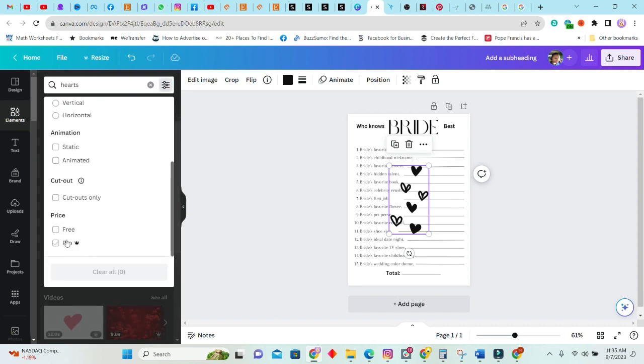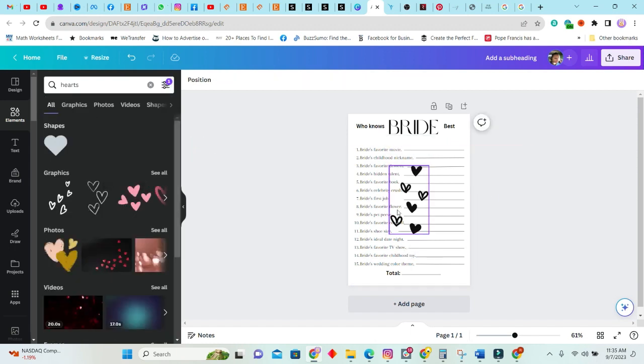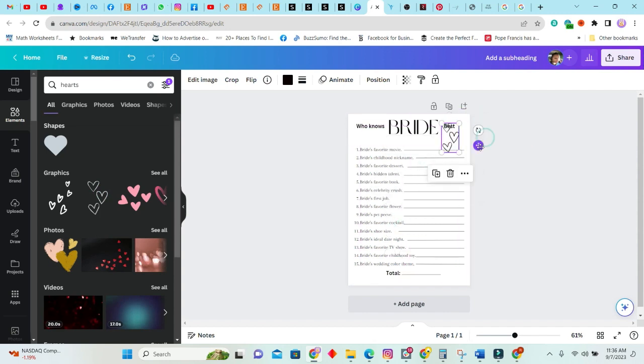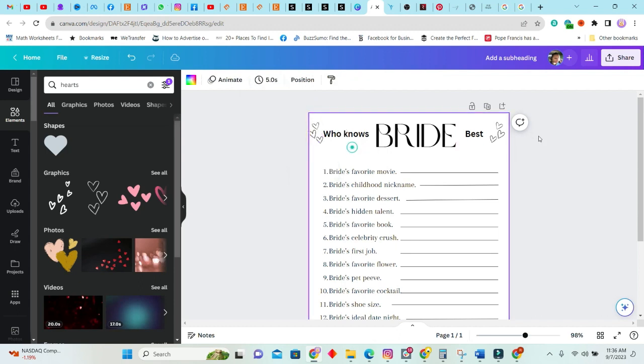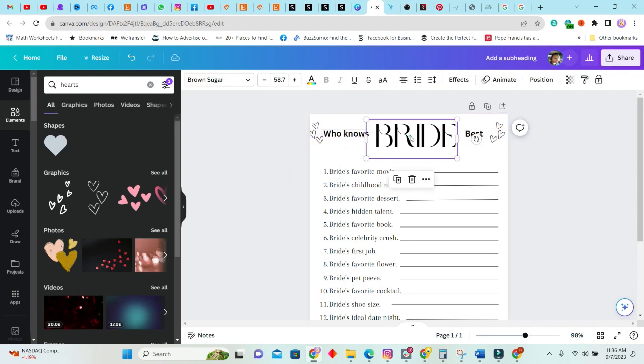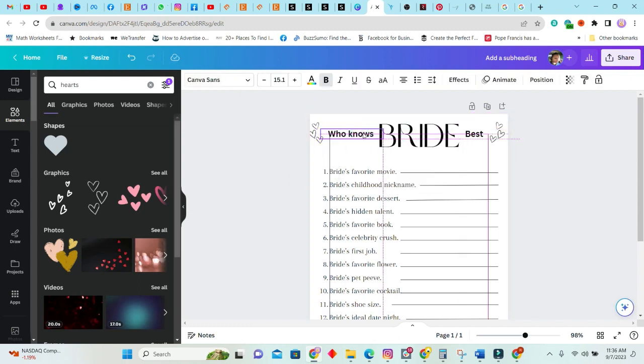Okay, all right, so remove the pro and let us use the free hearts. And I will flip this, so it will kind of bring the elements together.